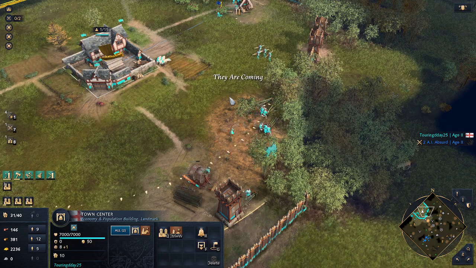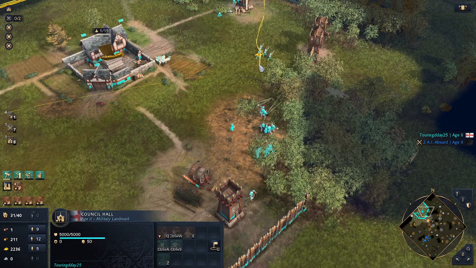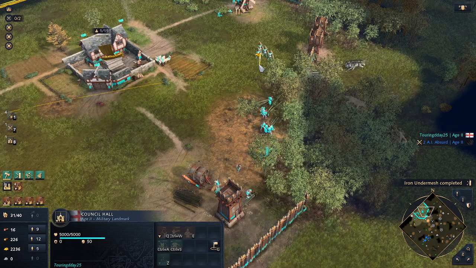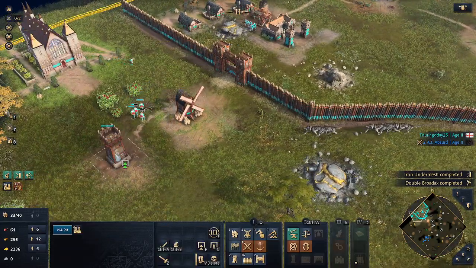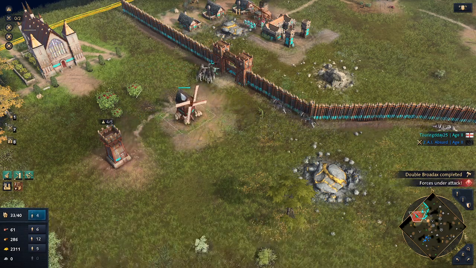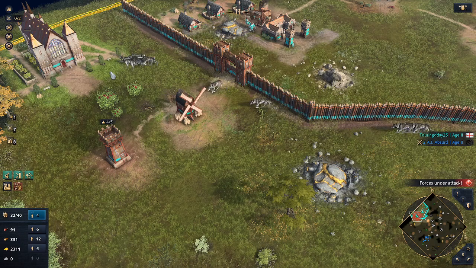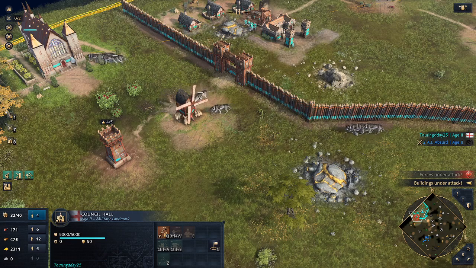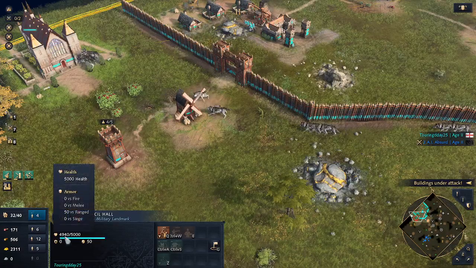Ah, shit, here we go. I'm gonna get more archers out, because we're gonna need as many as we can get. We need quantity. Hey, get in, get in, get in! Oh my god! They're not even making it. That's insane. Oh no, this is even worse. Now they're attacking it.